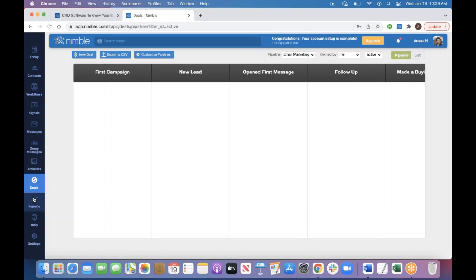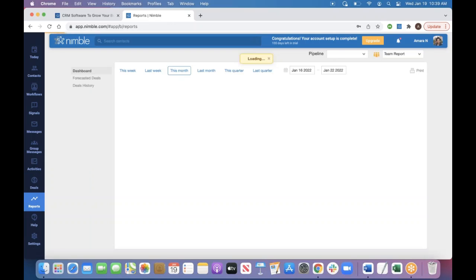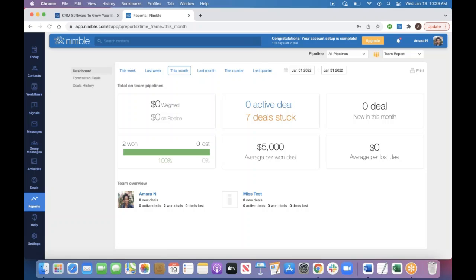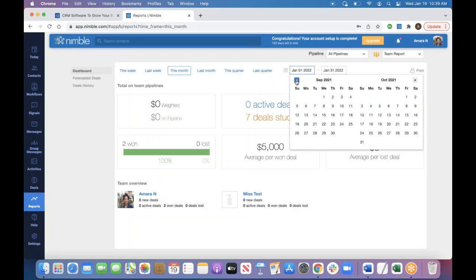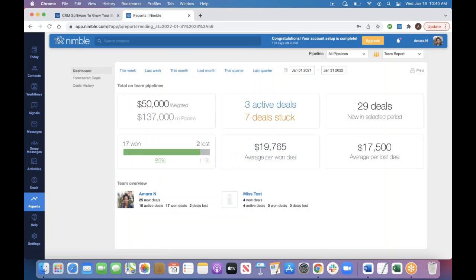In your reports tab, you'll see some analyzed information from all these various deal records. So as you're sort of working within them, you might, for instance, want to view information over a given time frame. You'll be able to see your wins versus losses, both in just the actual amount of deals and the monetary value. You can always look here to see that weighted versus total view. The weighted is based on that probability of success that you can select for your deals. And you'll be able to see how each individual team member is performing, as well as the overall information.